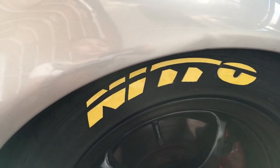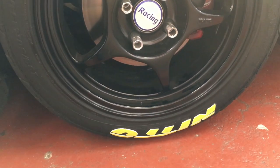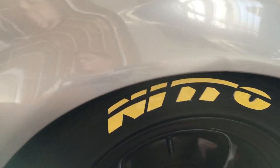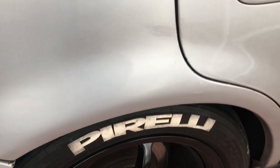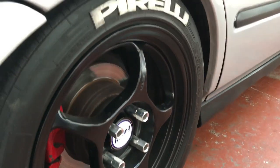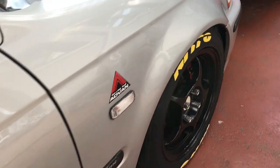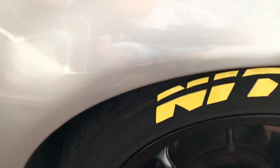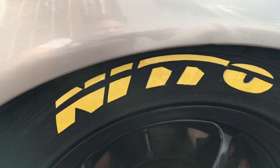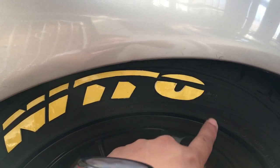Guys, so this is what it looks like right now. We are going to rock the yellow in the meanwhile, just to see what it looks like, and then we'll probably remove it in the future. So this is the driver side, and I also just wanted to explain another thing. We would do the rear, but the rear is actually due for new tires. So when we get the new tires, we will probably put on the other decal. So this is only going to be temporary. We are actually happy with the outcome. Another thing that we might do in future is bring it a little bit lower. I would recommend you guys also doing it one by one because of the whole curve over here.